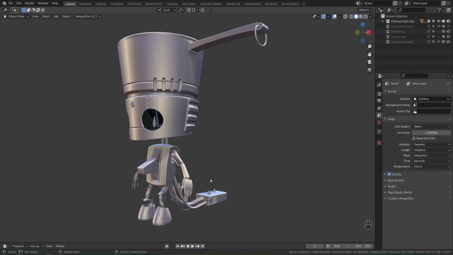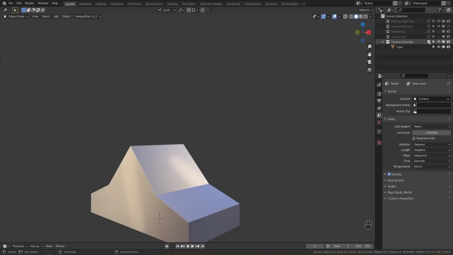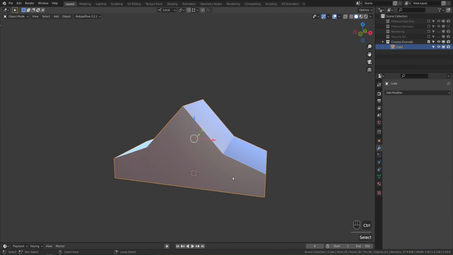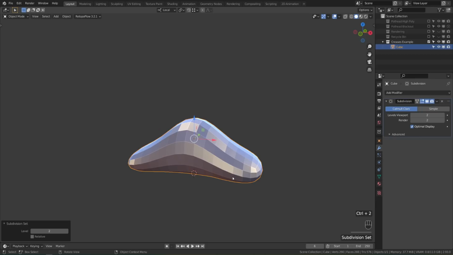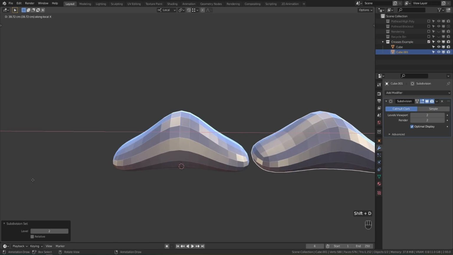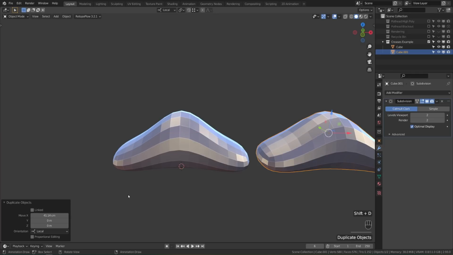when to use each. For that, I'm going to go ahead and hide our character for now and turn on just this super simple example. Let's add a Subdiv modifier to it just by hitting Control and 2. That's going to give us a nice blob-like shape. And the first way that we're going to do this is just to add some edge loops. But before we do that, I'm going to just hit Shift-D and move this over on the X-axis so we can compare this to the creased version later.